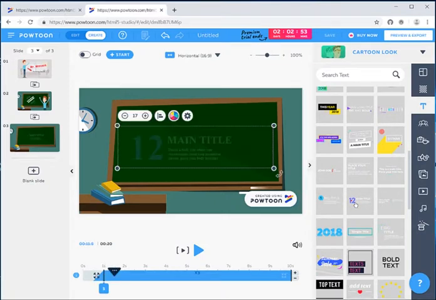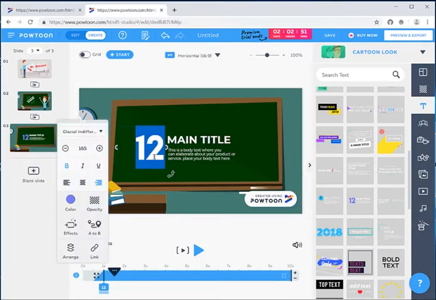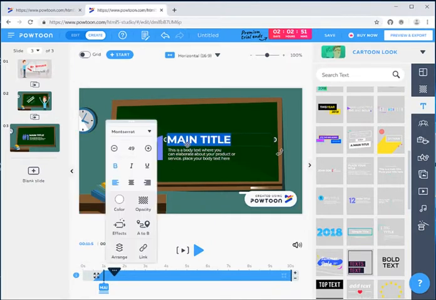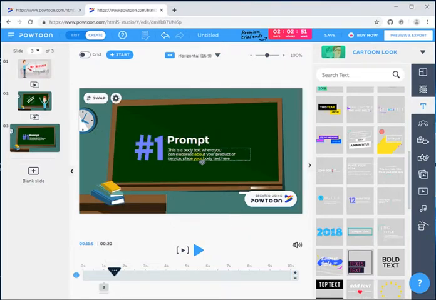Okay, I'm going to choose this one for now. I'm going to change the number, double click on it. That's my first P, number 1, which is being prompt. So I'm going to type in the word prompt. Now, in this second text box, I can also add additional text about what it means to be prompt. I'm just going to leave the default information there for now.